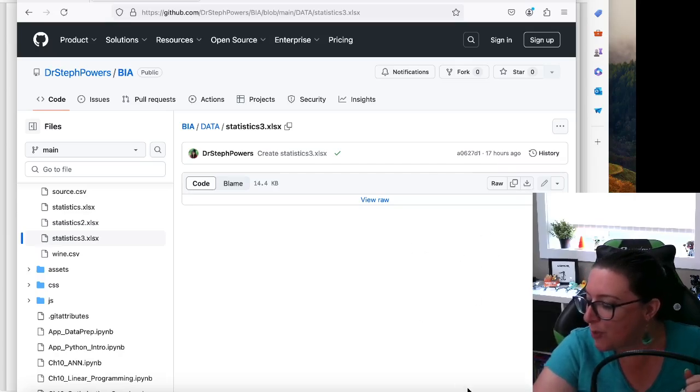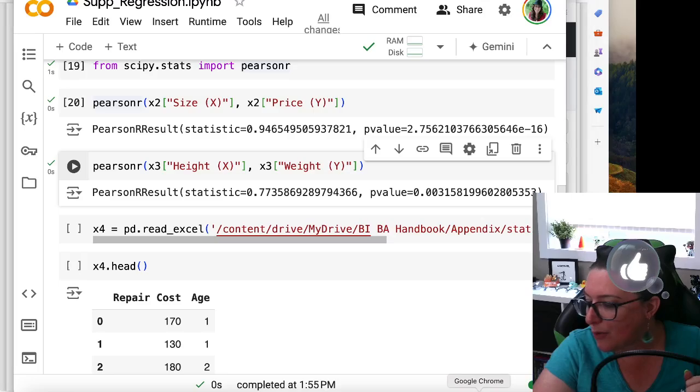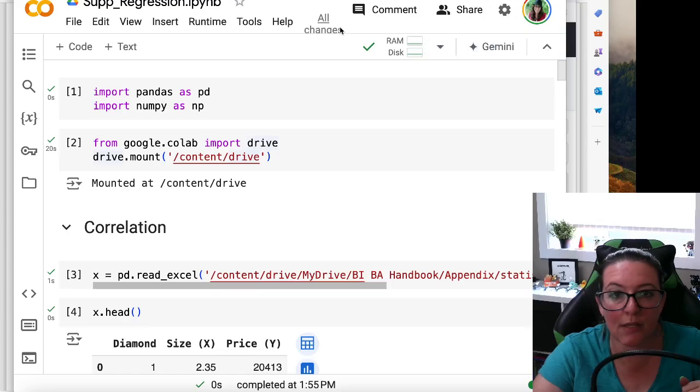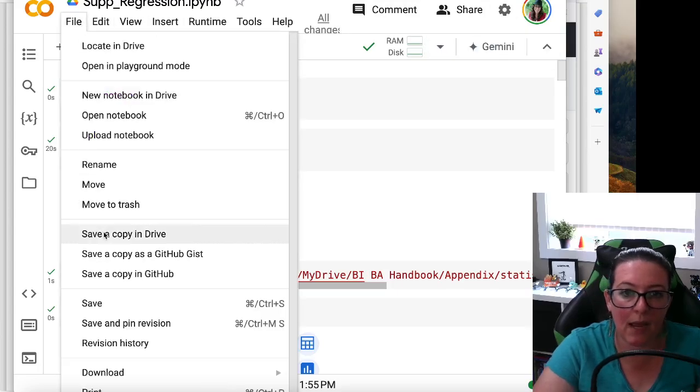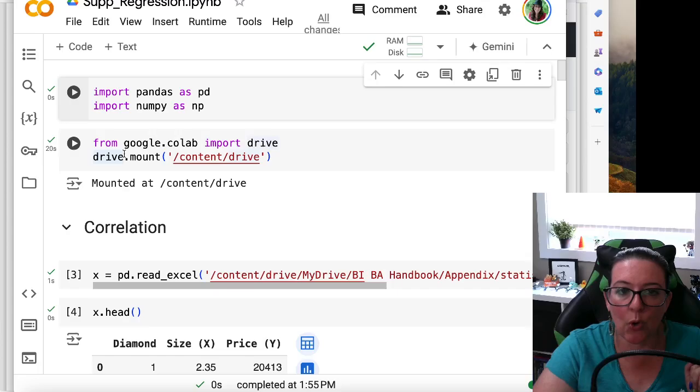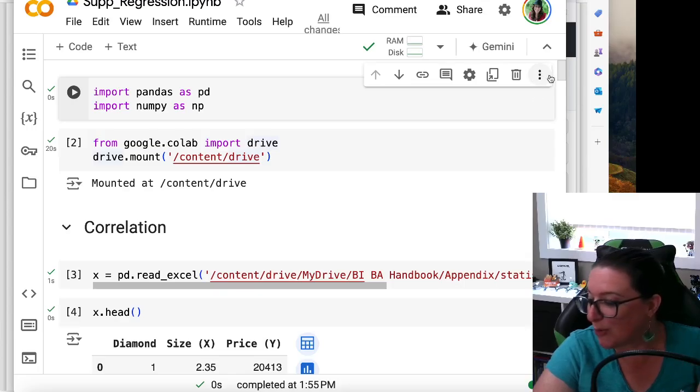And then once you are in Google Colab in your file, again, make sure you're logged in, make sure you've saved a copy into your drive, and then import pandas as pd, and link your workbook to your Google Drive so that you can then import those Excel files that you just tossed somewhere into your Google Drive.